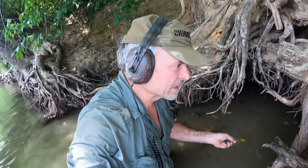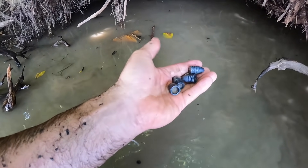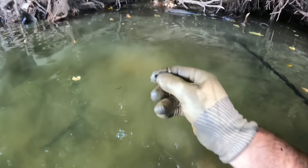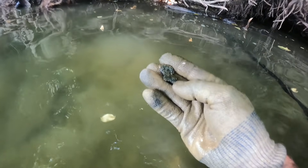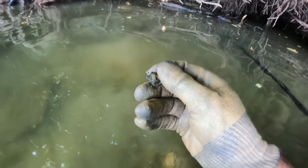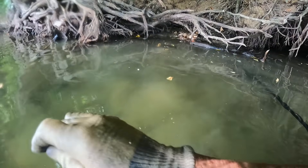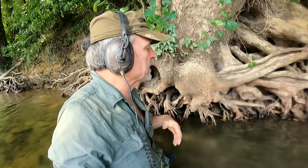I'm going to kind of swim underneath there with the pinpointer and see if we can find anything — if that's another pocket of bullets I'll get you back out. Four beauties right there, that made my day. Moving out from the beaver hole, I'm getting a lot of broken-up signals. I've dug down and there are pieces of tin — which could be cartridge box liners or tins that went into the leather pouch. I've also been getting a couple of square nails. I'm about 15 to 20 feet from the beaver hole and got another decent signal.